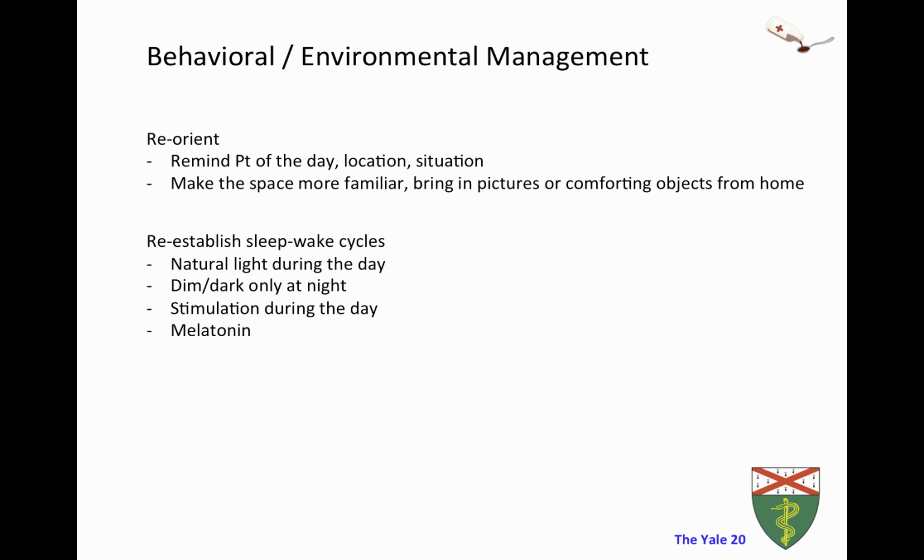Reestablish sleep-wake cycles. Hospital rooms are often kept dim, thinking that more rest and less stimulation is better for patients. Actually, this contributes to sensory deprivation. It is helpful to have natural light during the day and keep the room dim or dark only at night. During the day, provide some stimulation, music, interaction with caregivers, etc. Melatonin has been shown to be effective in preventing delirium, so you can start this in higher risk patients at 7 or 8 p.m.